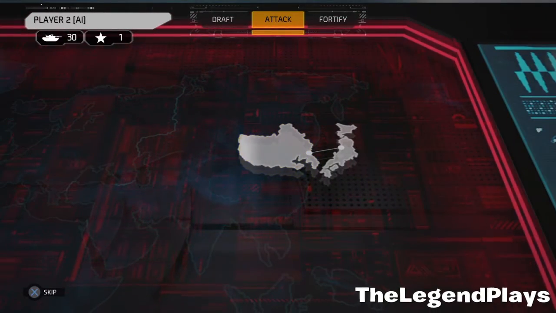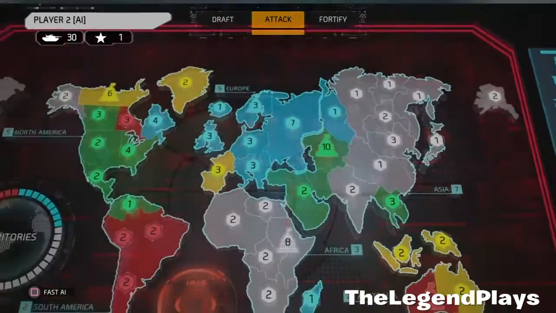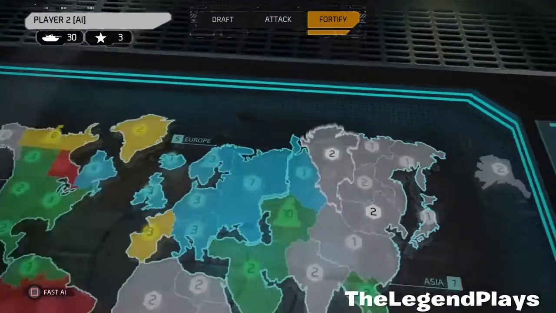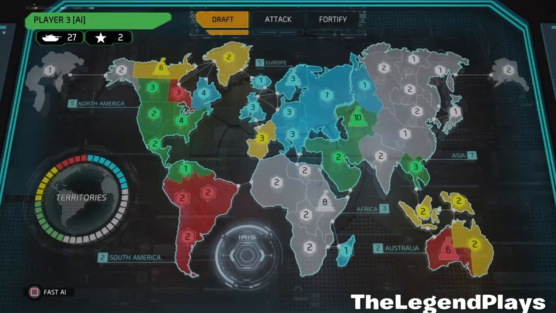And he just... Oh no, I'll move my 3. Look, and never spread out your troops like Gray's doing, because he's making himself vulnerable to attack. But he is even now, so.